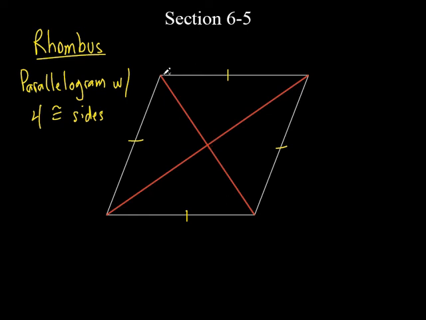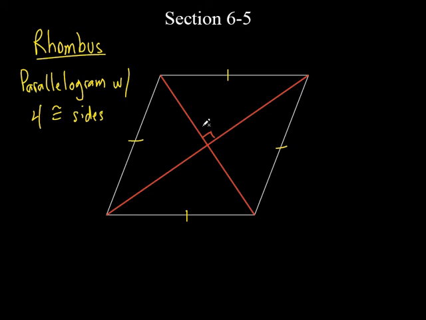This is not a rectangle because there's not four right angles. So are the diagonals equal to each other here? No, they're not. But they do bisect each other because it's a parallelogram. But here's something else that's true. Look at the angle that they make right here where they intersect. What does it kind of look like it might be? Looks like a right angle there, doesn't it? And it absolutely is a right angle.